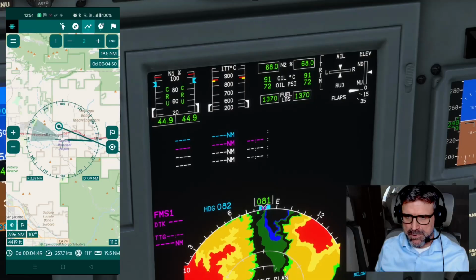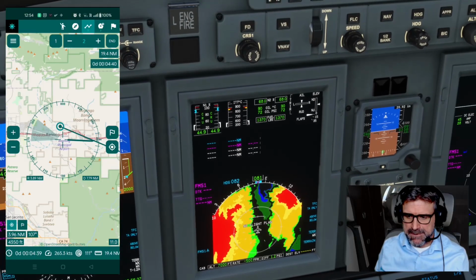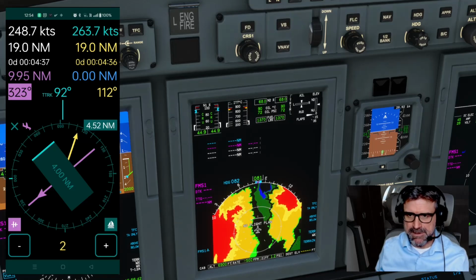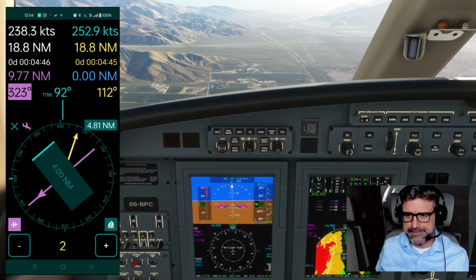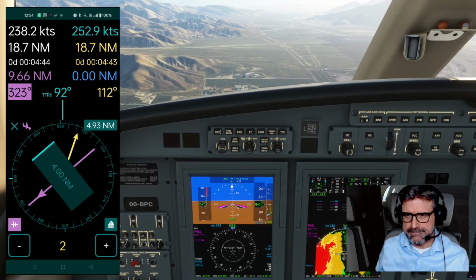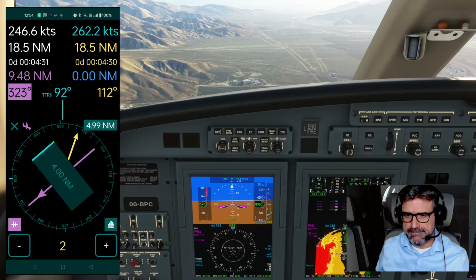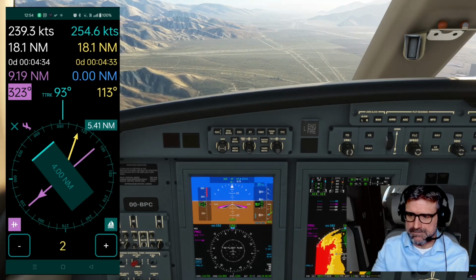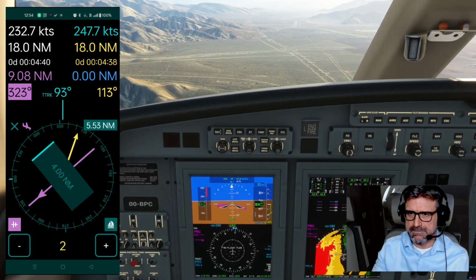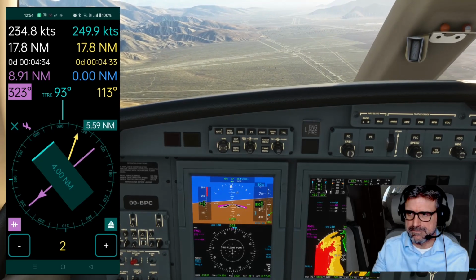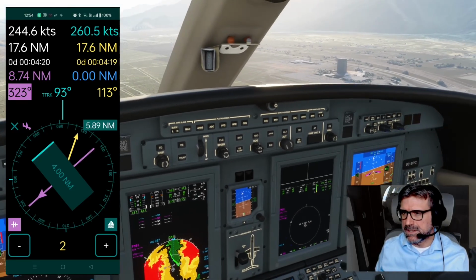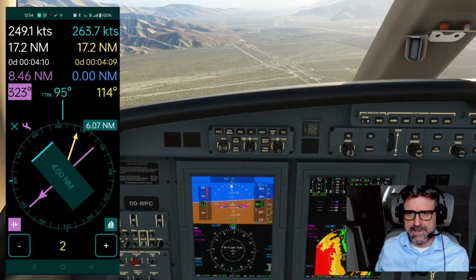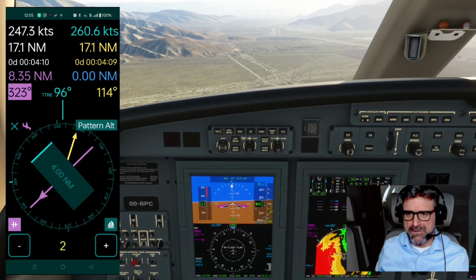So we're just pointing, but that should still bring us on target for the VFR altitude. Where is that? Luckily, we've chosen 3,000.